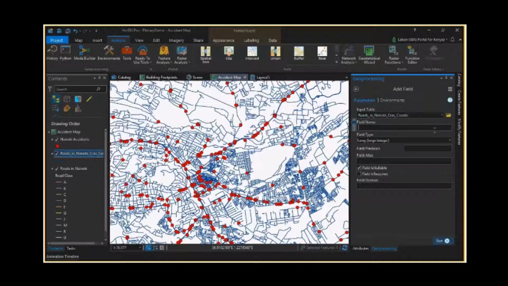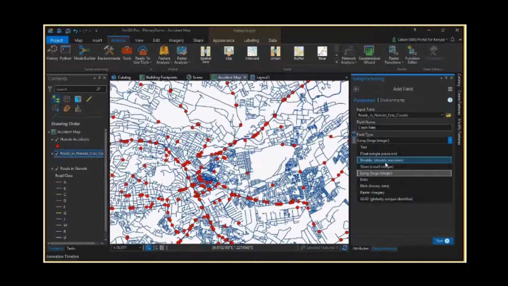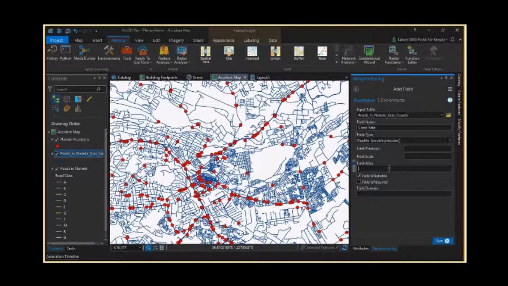We're going to add a field name, call it crash rate. We want it to be double precision, and we want to give it a good alias. So it's going to be average crashes per kilometer per week. And we're going to go ahead and run that tool.